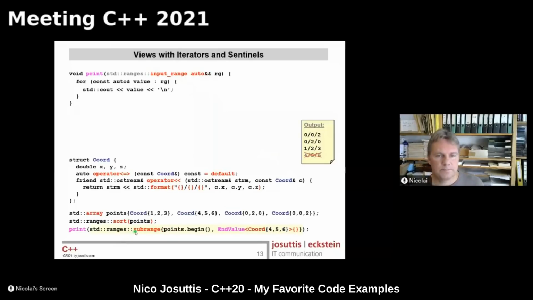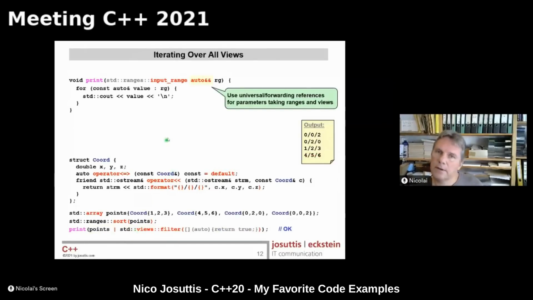Look at this here. This is a range. So what is a range? A range is historically defined by begin and end. And begin and end usually are iterators. Well, raw arrays are supported by using pointers as iterators, which provide the same API and therefore can be used as iterators.